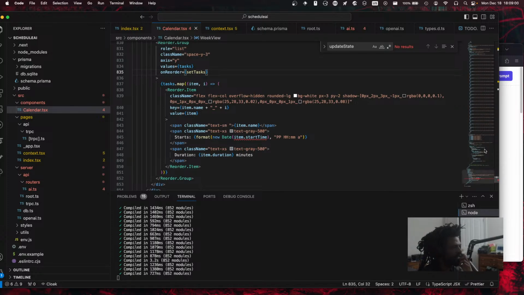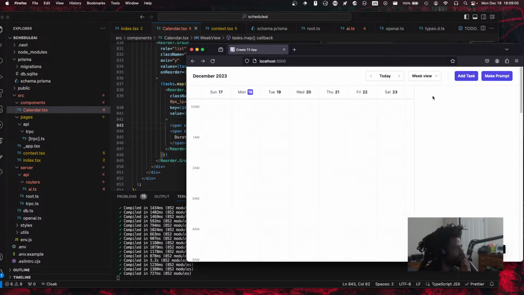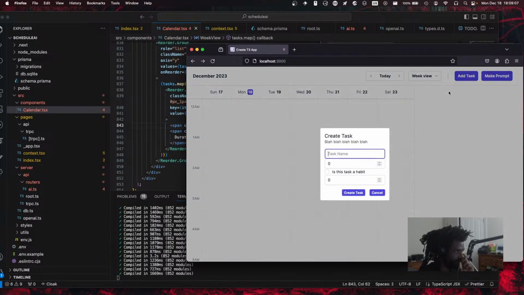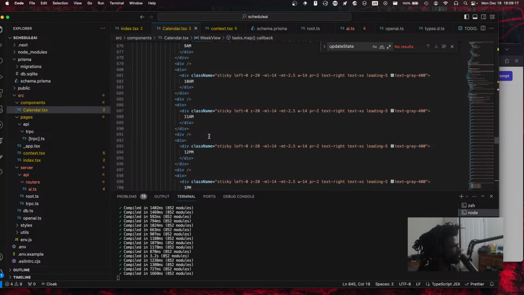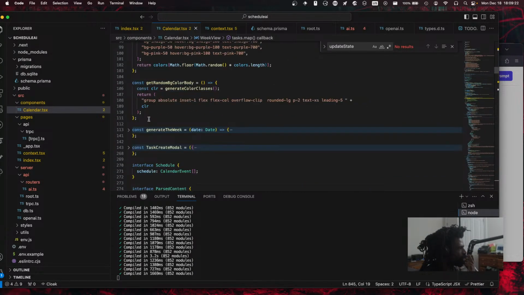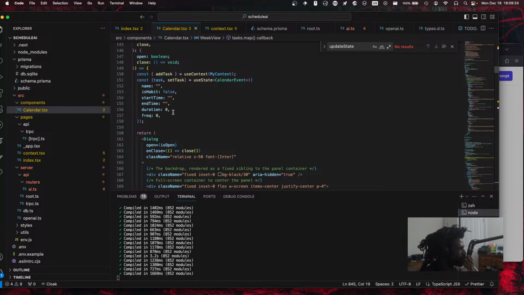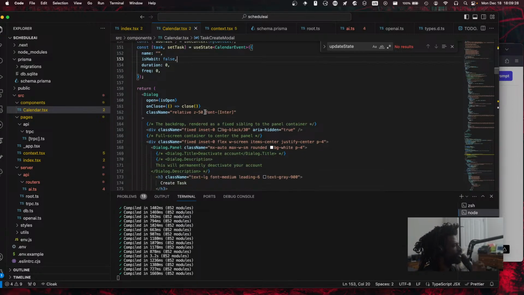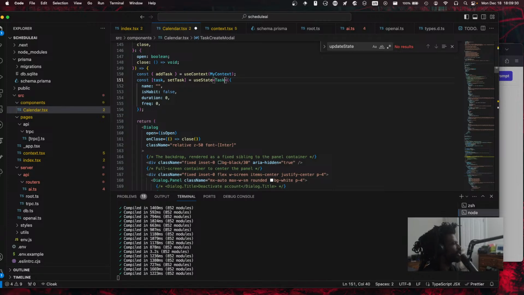And then it doesn't have start time, so we just have duration. And if I were to add a task, it'd be like coding. Oh, this broke. Task create modal. We don't need start and end time. And this is a task.